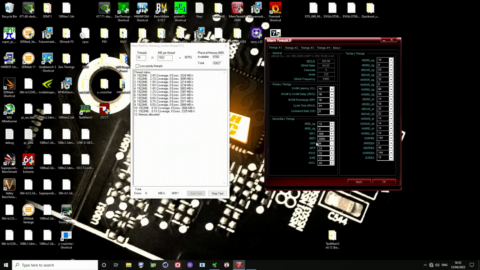Yeah, it can't do low TWR, which I'm not sure is too much of a problem for performance. I guess we'll find out once I actually run a benchmark on this. Also, these two timings are actually somewhat related to your cast latency. So as you change your cast latency timing, the values that work for these two are going to be different, which is really frustrating. As in, as you lower your cast latency, you can actually run these lower and lower as well. Yeah, this is just an Intel memory controller thing. On AMD, you don't have anything like this. You just straight up have a TWR timing and you change that and you don't have to deal with all of this, but Intel things.